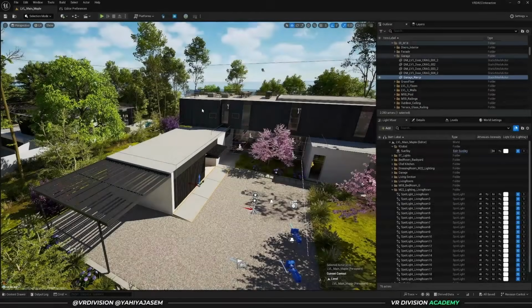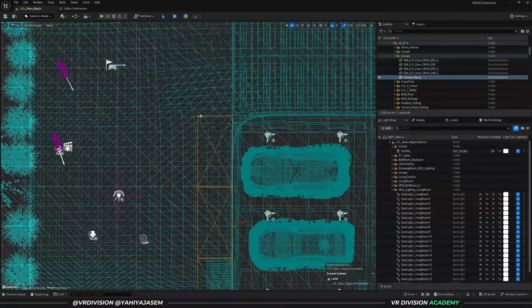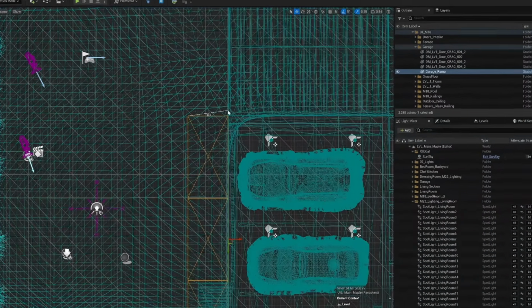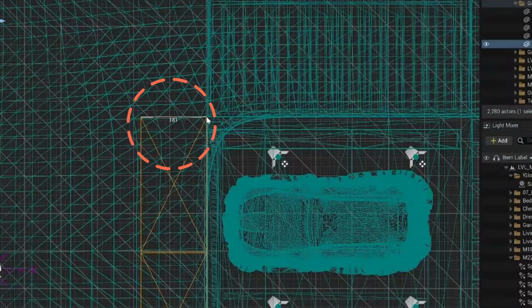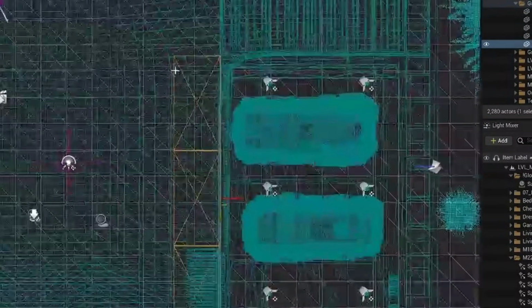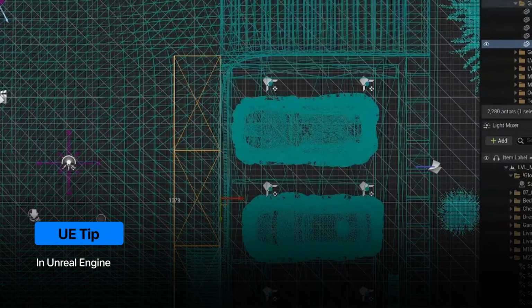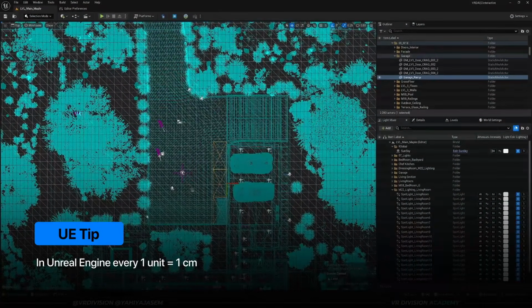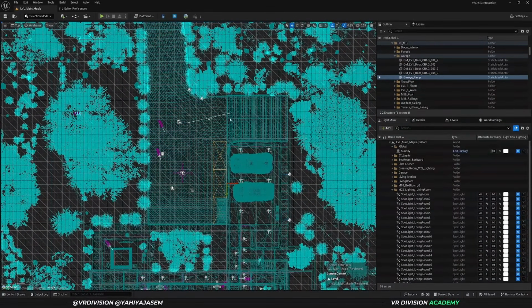And when we switch to the top view or any orthographic view and zoom on a specific object, if you hold the middle mouse button, you can see units that you can measure. So for example here, the distance from this point to this point is 180 units. The distance from this point to this point is 1082 units or whatever, and so on. So if you want to measure things, you can switch to the orthographic view and then hold the middle mouse button to have this line that can help you measure assets in your project.